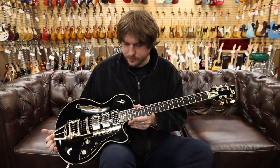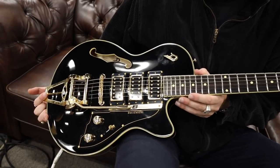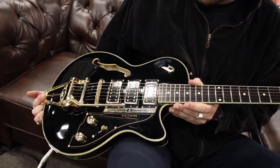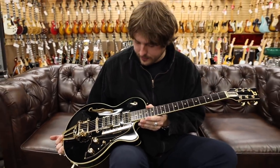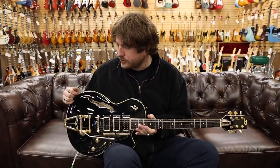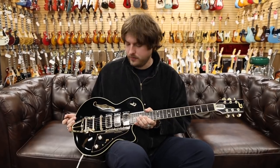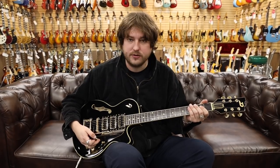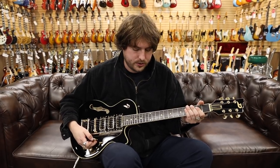All right, we're out front with the Duesenberg Starplayer TV Custom. Really beautiful guitar, kind of like the Black Beauty. But Duesenberg always just killing it. And this guitar has a really, really nice sound. We're going through the Fender Deluxe. Shout out to my buddy Nathan, who runs this whole thing. He's such a great guy, and I appreciate him. So let's do it.